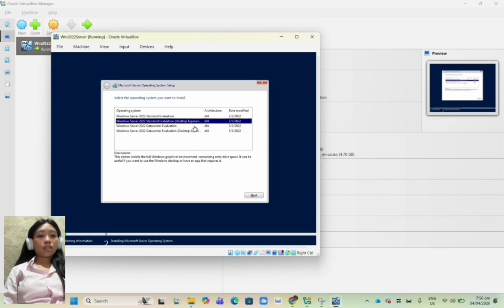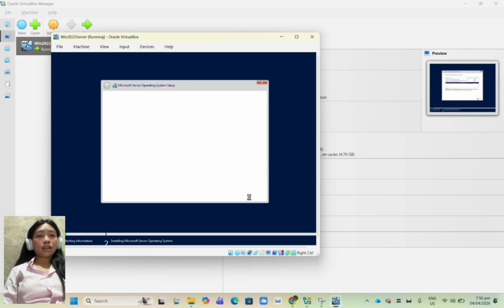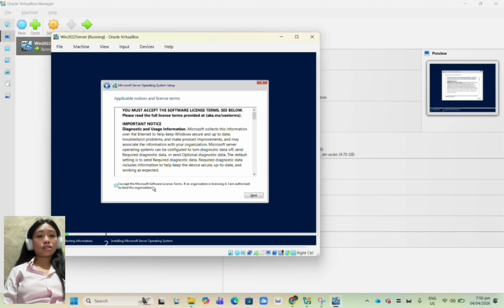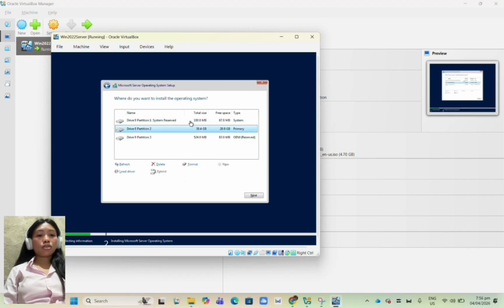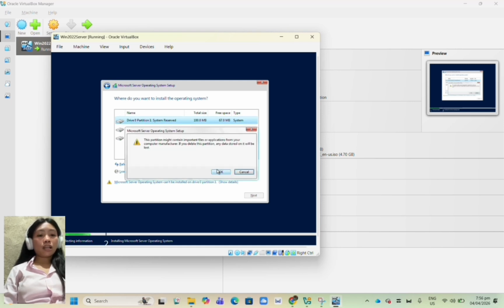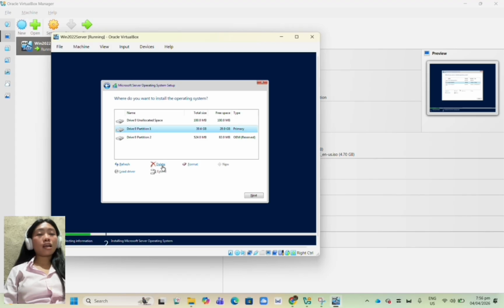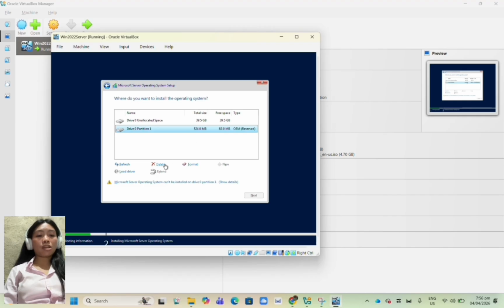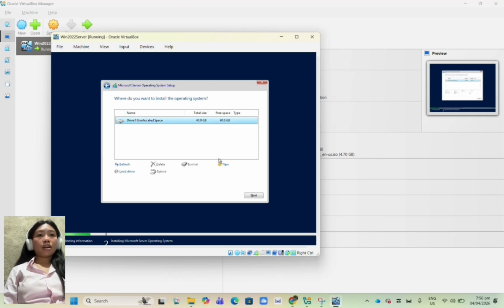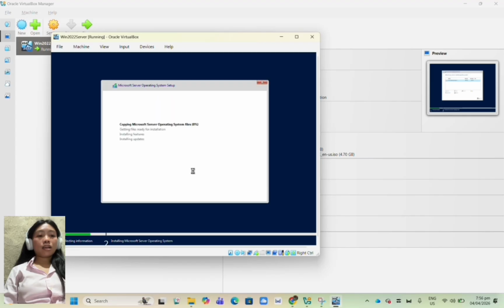Then choose the operating system type. Then next. Then accept the license terms. Click next. And two options will be given, which you need to choose custom installation for later customization of the disk you want to use. Like in this case, I deleted all the disks that I think I don't need to free space for me to install the server with no space problem. Okay. And then just click next. And kindly wait for the completion of the installation.